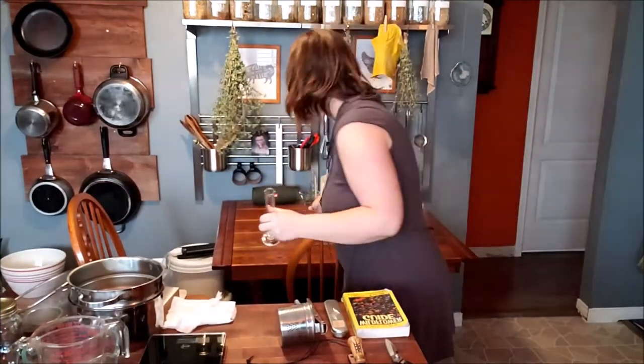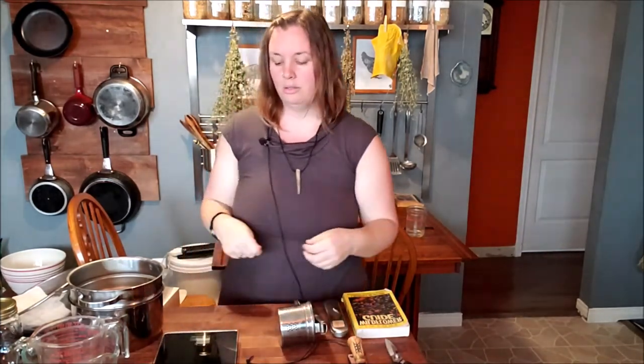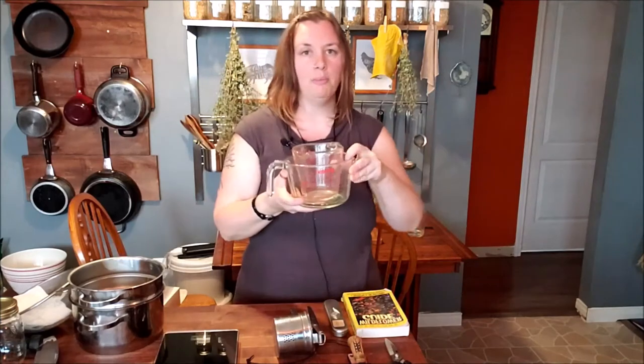Next, I really strongly recommend getting a kitchen scale. This is going to come in handy for making salves, blending teas, and so much more. Other than my potato ricer, this is my second most-used item in the herbal kitchen. Many recipes — including in my new book — are by weight: 100 grams of beeswax, 30 grams of shea butter. I also use it for weighing parcels before mailing. For a $20–$30 investment, I highly recommend it.